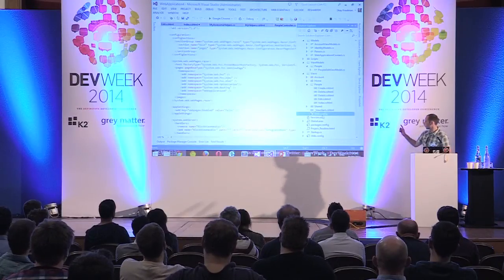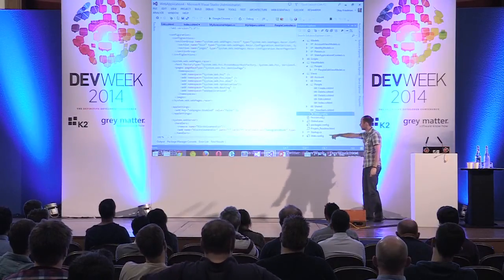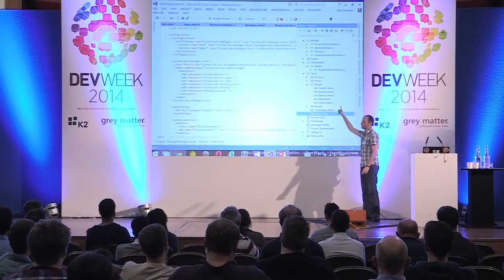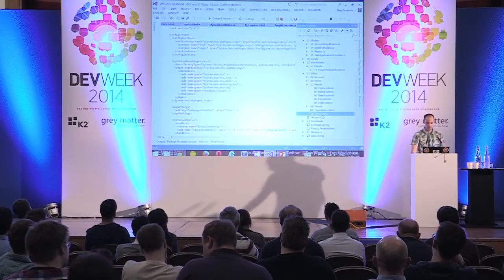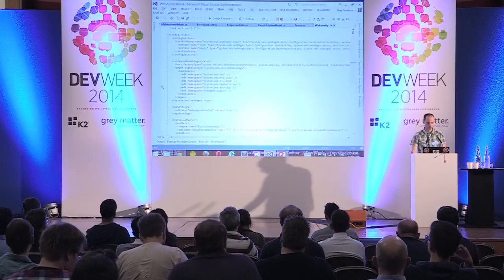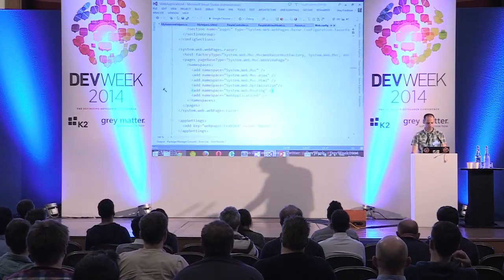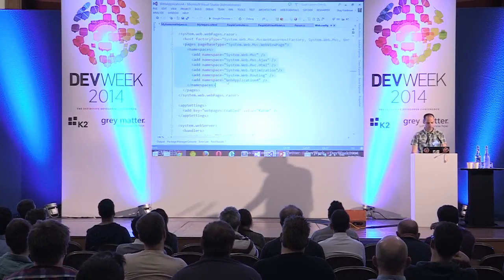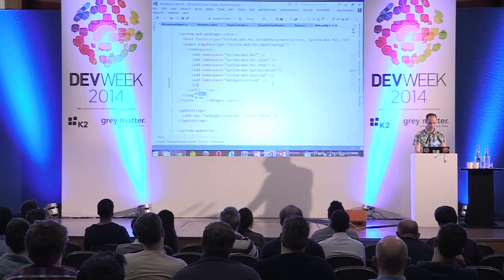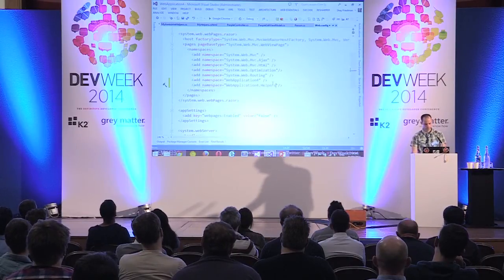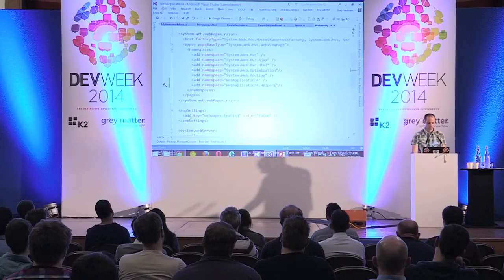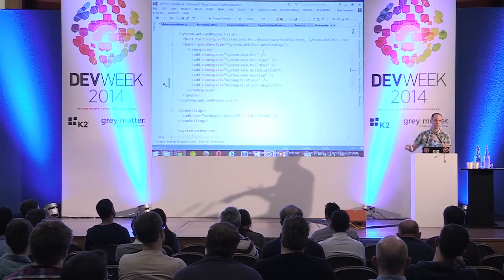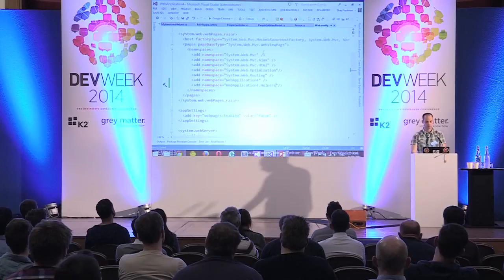Now this is the web config of the views folder, not the web config of the application. Just go inside that and you see here namespaces. Just go here, add namespace, this, save, and that's it. You don't need to do using in every single view.